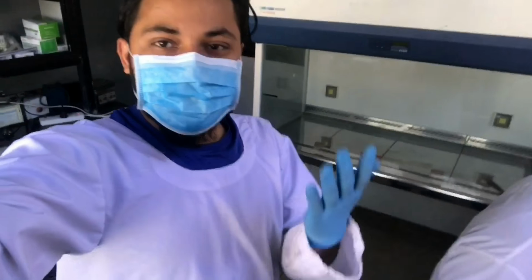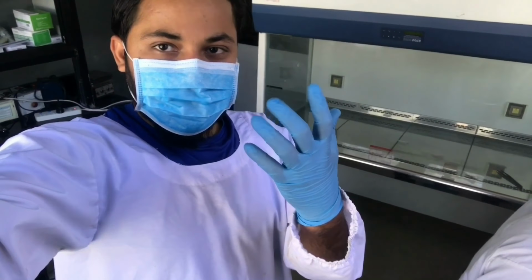So we are in the regional lab. We will be doing ELISA. For that, personal protection is very necessary. You can see we are fully protected, PPE, everything.